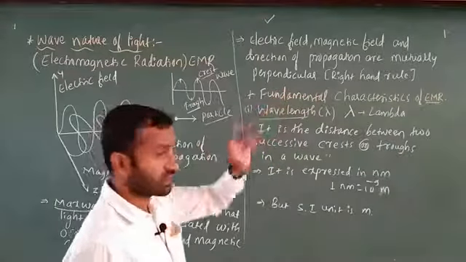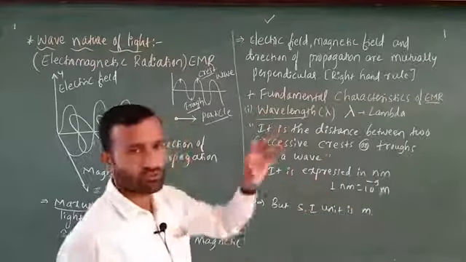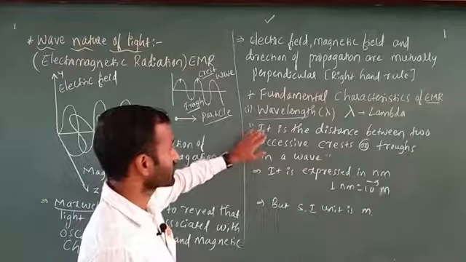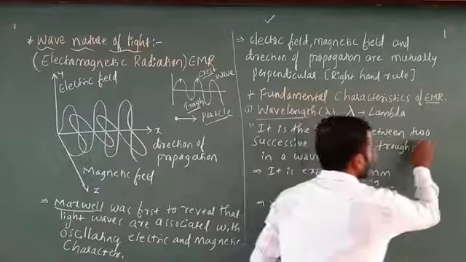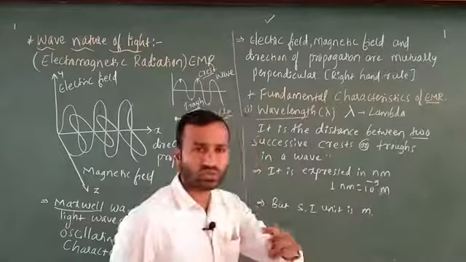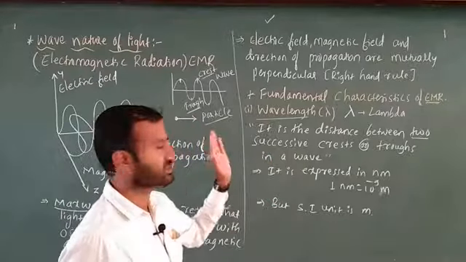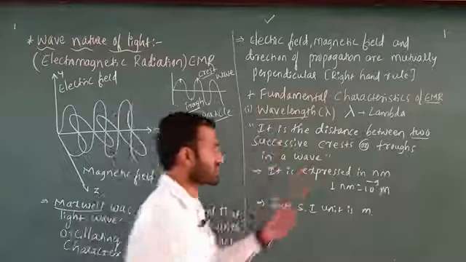In the examination, the PU board is going to ask you the definition of wavelength, otherwise define wavelength. That's why, in this case, make it practice. It is the distance between two successive troughs or crests. That indicates what? Wavelength. Very simple definition. It is the distance between two successive crests.